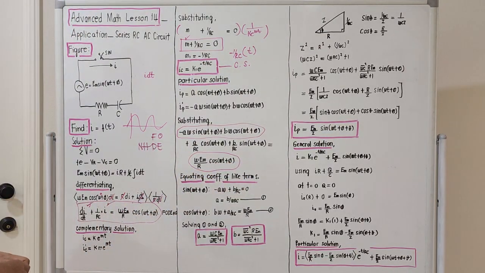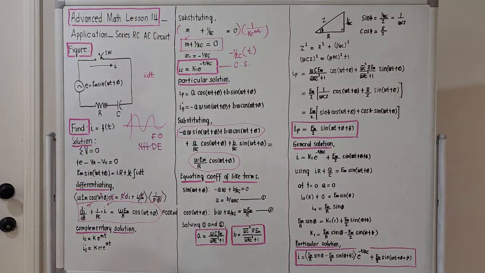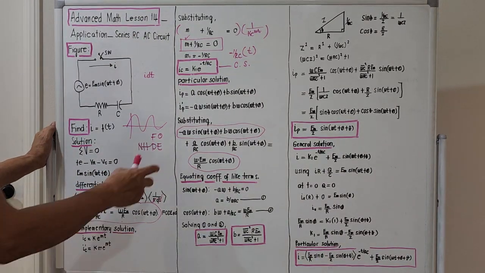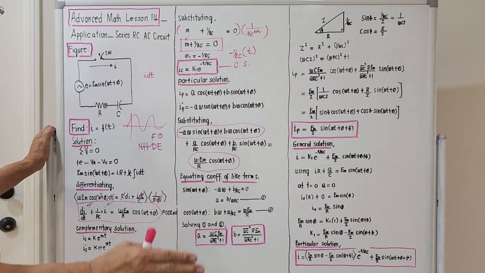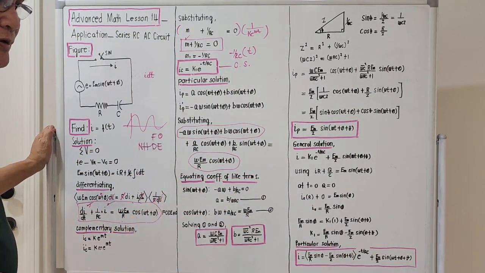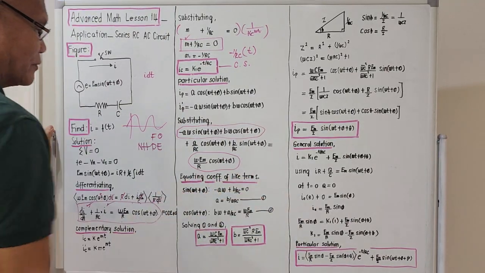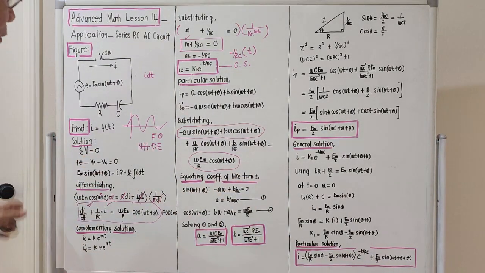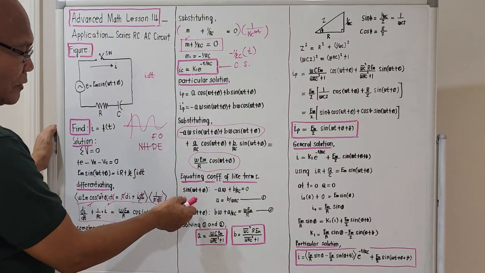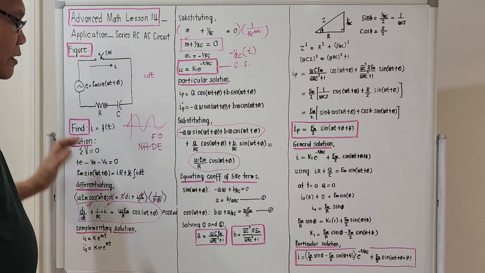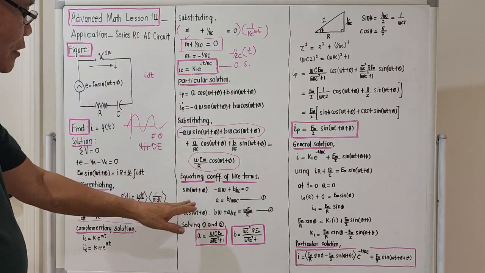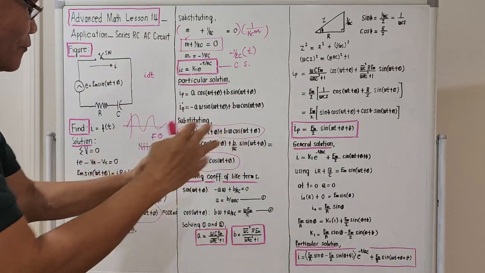It's not given. What comes out after the manipulation? Okay. To solve for the value of A and B, this is now a part of algebra, since it's similar to the so-called solution of a partial fraction. So equating coefficients of like terms, there is a term that contains the sine of the quantity omega t plus angle P.